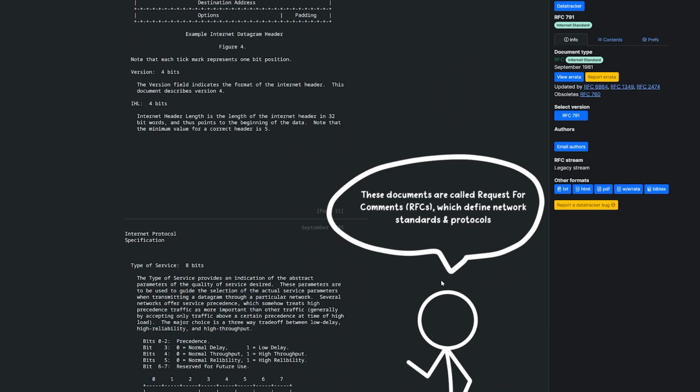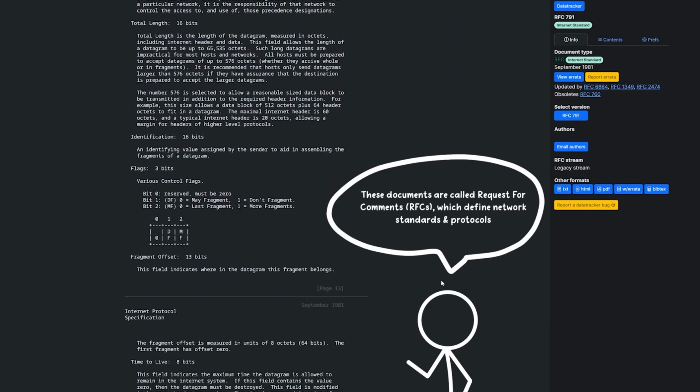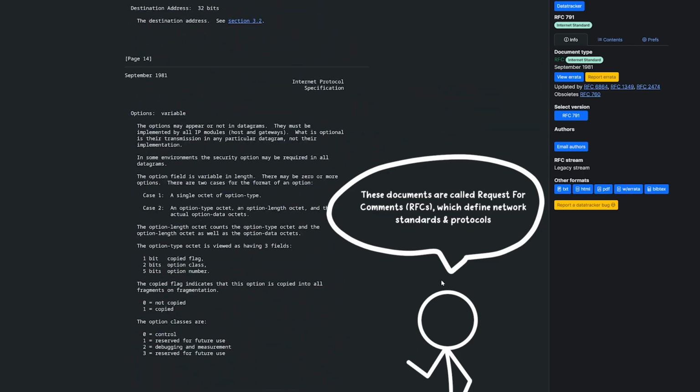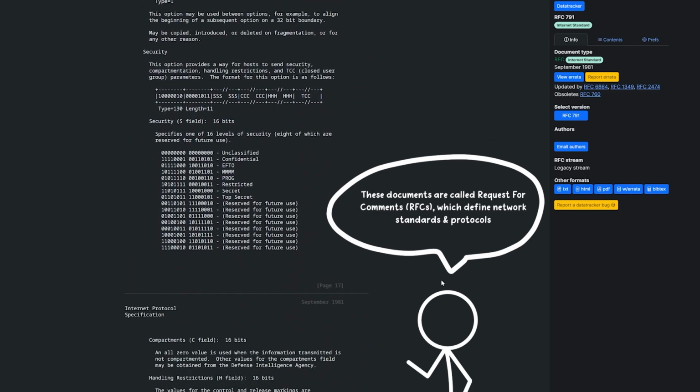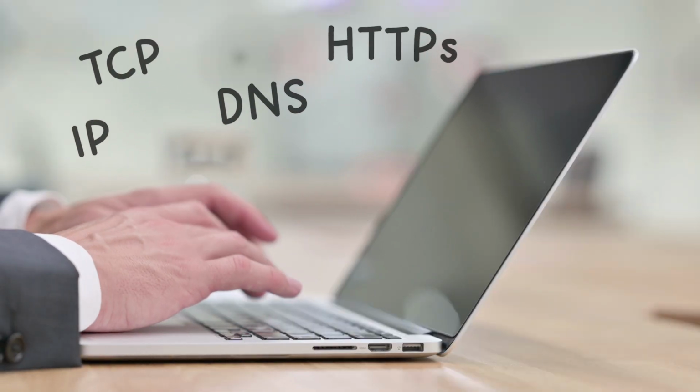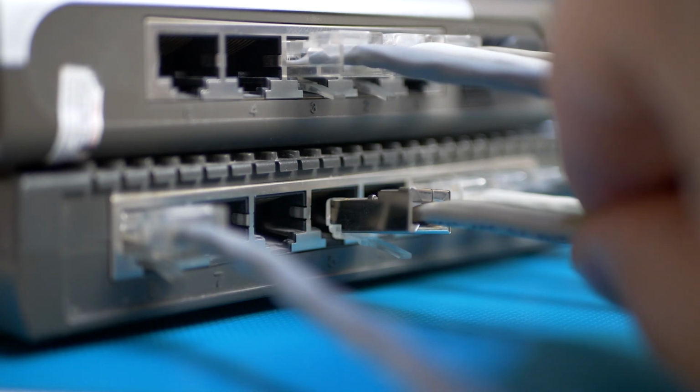These rules include things like how devices should make requests, how their data is formatted and acknowledged, what data packet headers contain, and what to do when things go wrong, how missing data should be dealt with, for example. There are different protocols being used when you visit a website, when you connect to a Bluetooth device, or when you connect to your router.